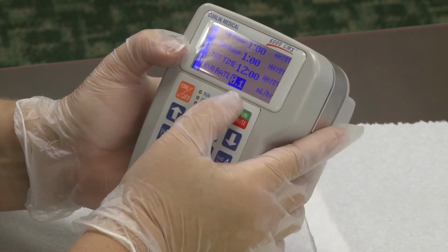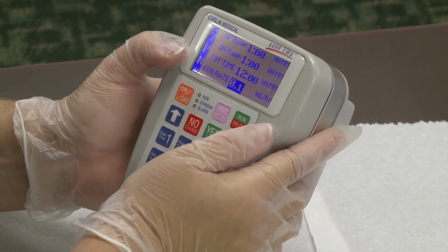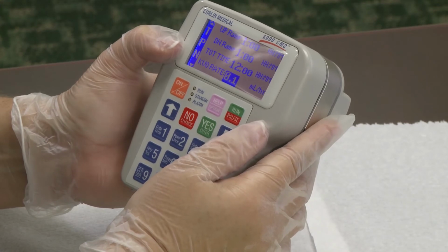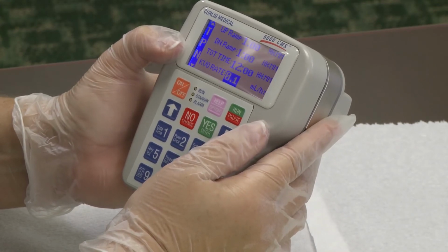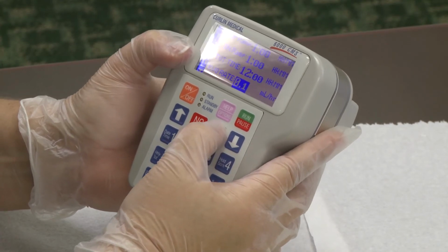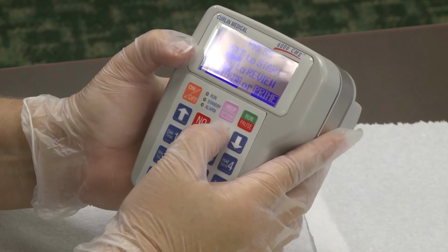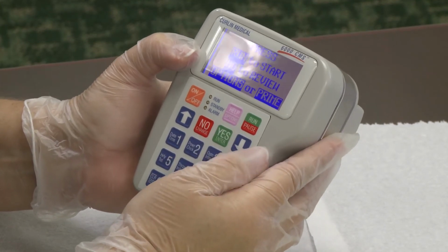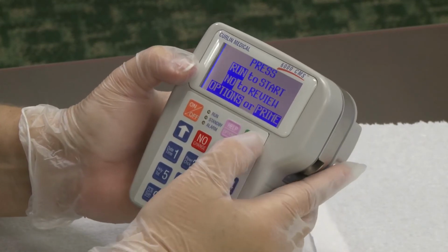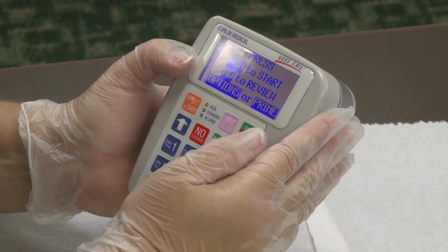KVO rate of 0.1 means at the very end, when it's all finished, it's going to run very slowly at that 0.1 until you're ready to stop the pump and flush your line. That's why the extra 40 cc's was in there from the total bag volume. I'll say yes to that. Am I done? Yes. Now it's back to the very beginning screen that says it's ready to press run to start. And we'd be ready to do that after we put the tubing in it.